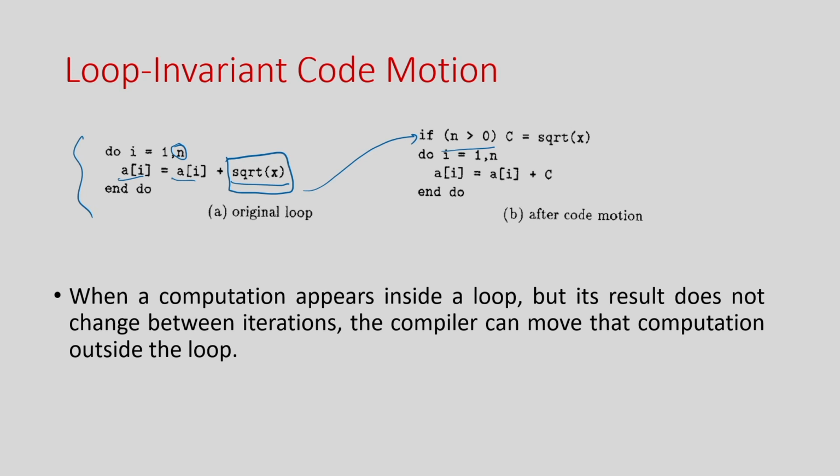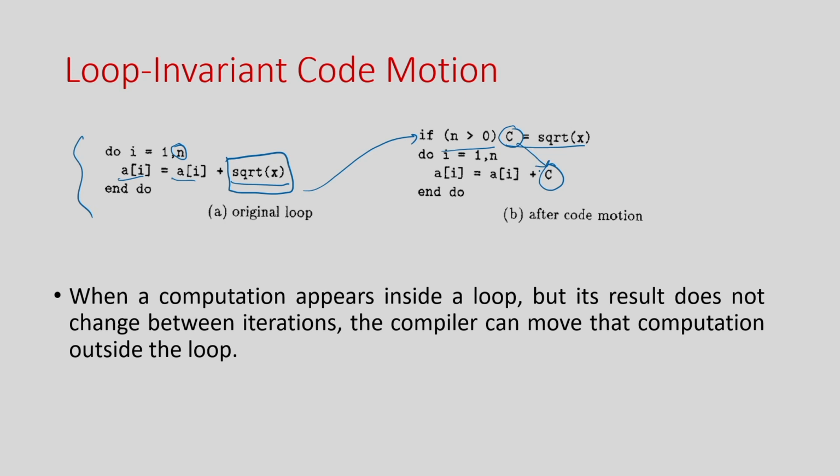So, I will not go into the loop also. So, I just have a condition: if n equal to 0, then only I need this square root, and I am going to store it in some temporary variable, and within the loop I am using C. So, I compute a square root in C, and I am going to use it here.